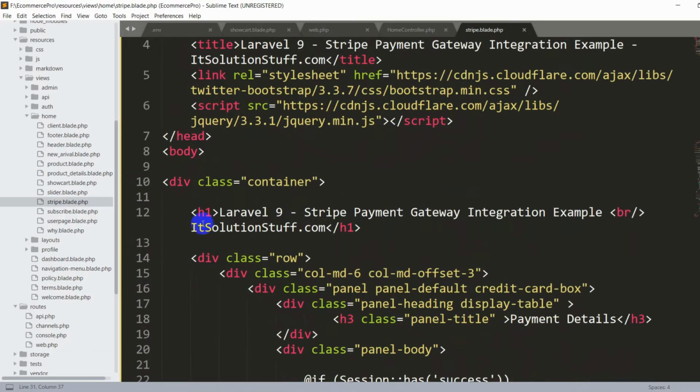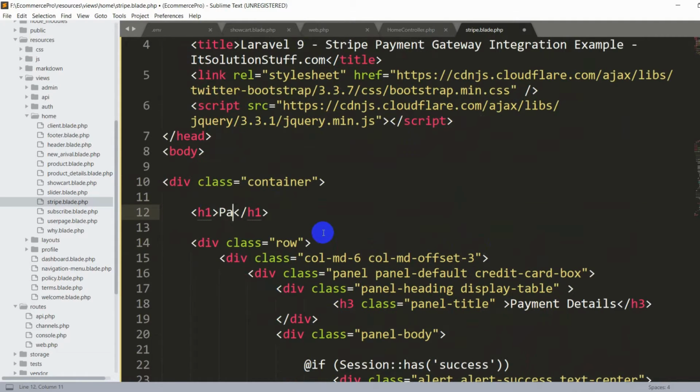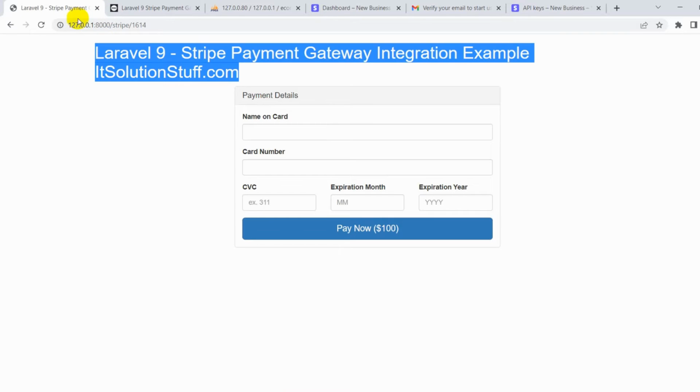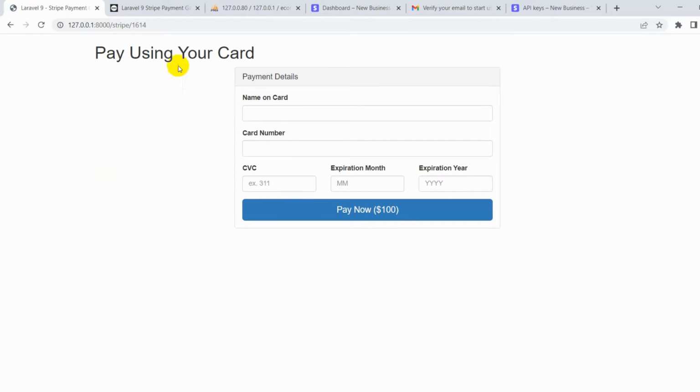Instead of this, we are going to say pay using your card. Save it, then refresh. Let's keep the design like this for now. We'll change it later, but let's focus on this form first.